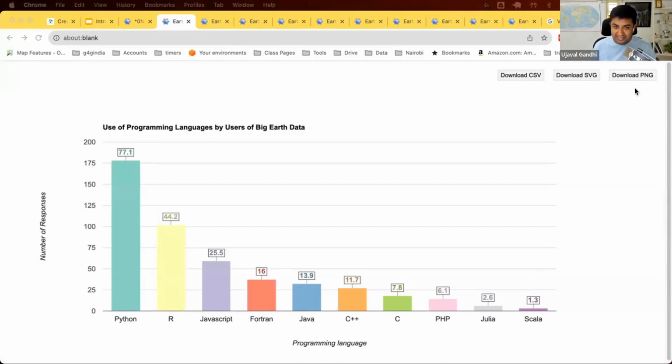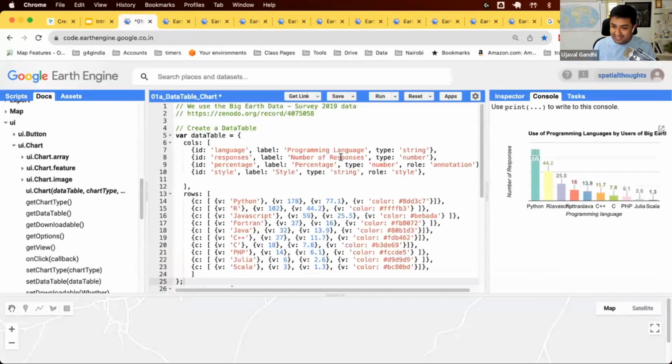The advantage of using this is that right now we hard-coded this data, but in the next script, we'll see we can start with an image collection and feature collection, write some MapReduce functions, and create this data directly in code. That means you can get a chart like this directly out of Earth Engine. So if you're building apps or doing some analysis in Earth Engine, you can now use your code and generate an output, which is directly this data table. So essentially, we are doing a little bit more work instead of using the built-in functions, but now we have more control on exactly how charts are rendered.